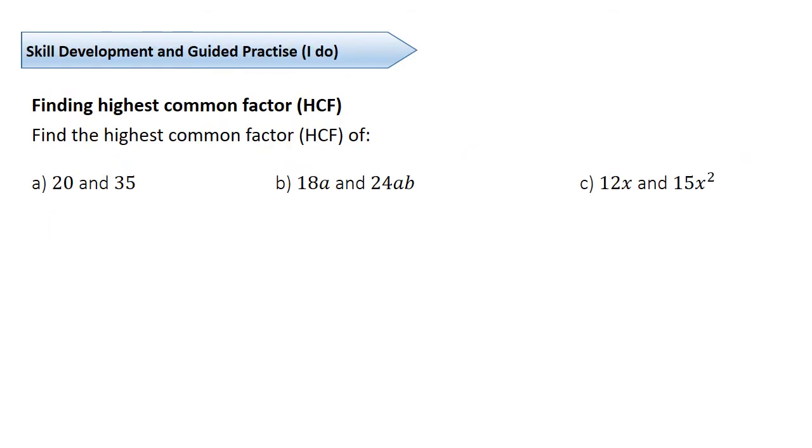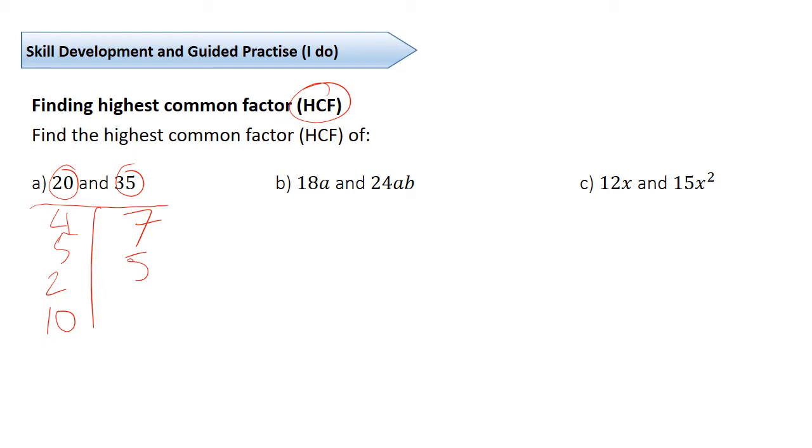Okay, so taking a really quick step back here, guys, and having a look at how we actually calculate these highest common factors. Maybe we need to have a bit of a refresher. My favorite way is to write down a factor list, and then I can compare my lists of factors. Again, a factor is just two numbers that multiply together to give me my answer. So if my answer is 20, two numbers that multiply together to give me 20 might be 4 and 5, might be 2 and 10. And then I need to do the same for my other number, 35. So I think 7 and 5, and that's about all that comes to mind there.